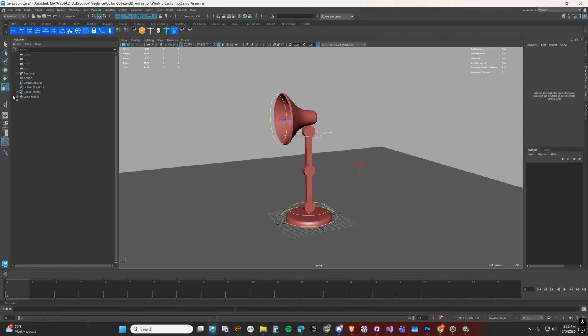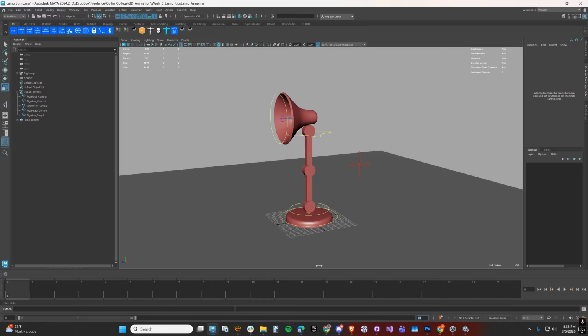So over here, we're going to open up our all_keyable set because that allows us to select things quickly. And we're going to set up an initial pose for the character. Usually when you're animating a character, they're going to come in and out of the same pose. This would be considered an idle pose in a game. Let's set our time frame to 70, and let's make sure that we're set on 30 frames a second. We'll also make sure that auto key is on. So make sure auto key is on.